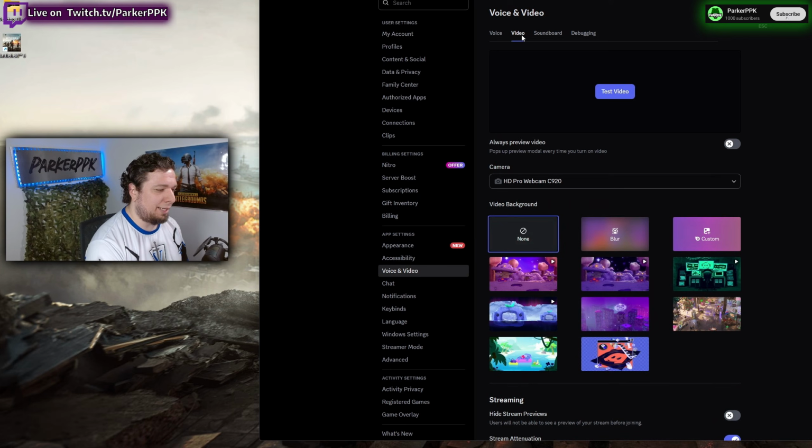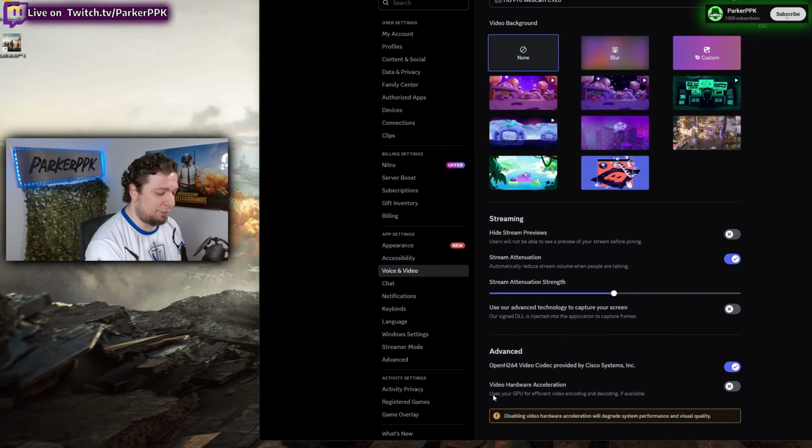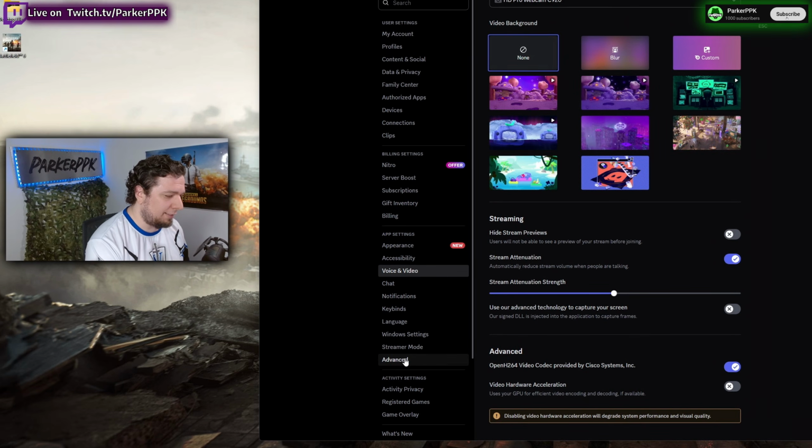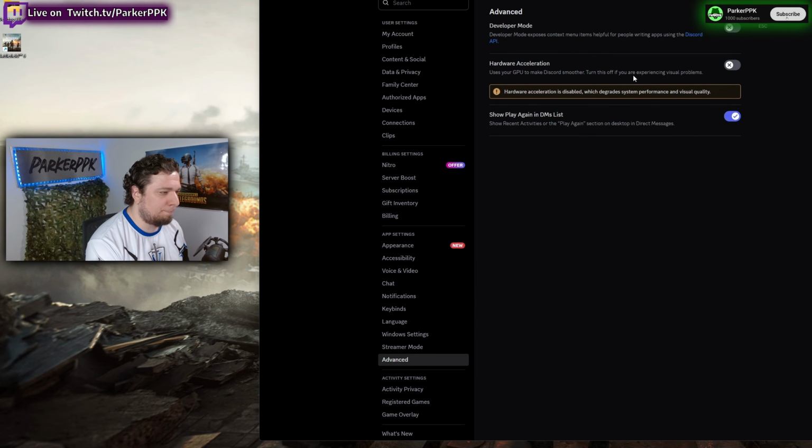Next, under the video tab, we scroll back all the way down, you're going to see video hardware acceleration. The only time that you really ever want to have this on, truthfully, and even then I would say questionable, is if you have a low-end processor but a high-end graphics card, that you want to offload as much stuff to your graphics card because it has more processing power that's free versus your processor that's under heavy load. That, or if you have a very high-end machine, it may not make really any difference at all. Next, we're going to click on the advanced option here, and then also turn off hardware acceleration right here as well.